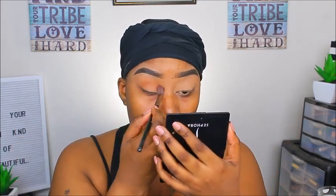We're going in with the 3502 Morphe palette, and I'm going to take the shade Brick on my E23 brush, and I'm just going to use this as one of the first and many transition shades.